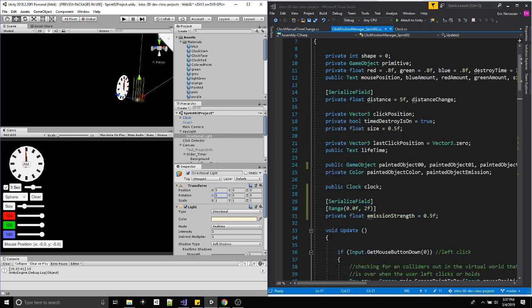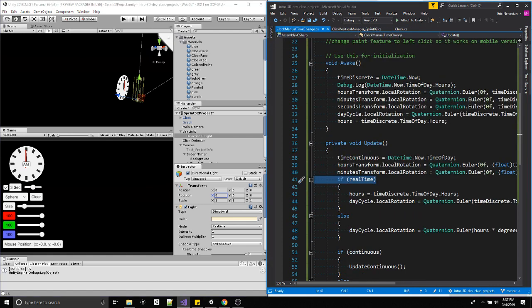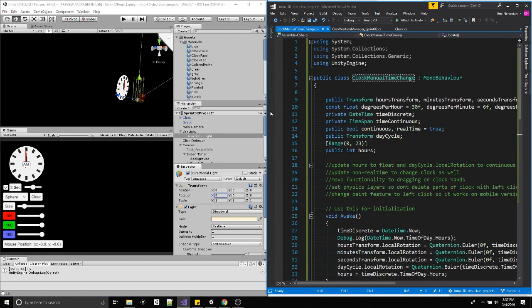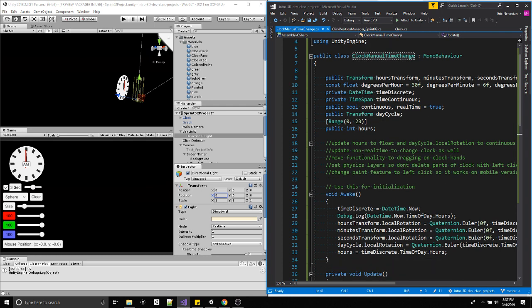So on our clock script, a lot of this information you've been exposed to through the clock tutorial. We're feeding in the system time. We're updating our clock face, our minutes, seconds, and hour hands based on whatever that clock information is. Since I have access to this time information, I can update my sun now.